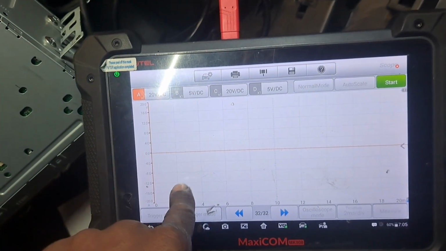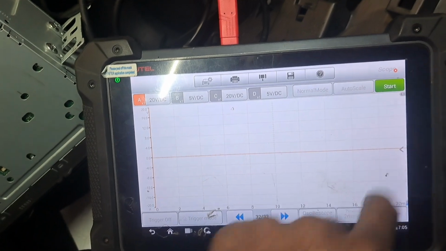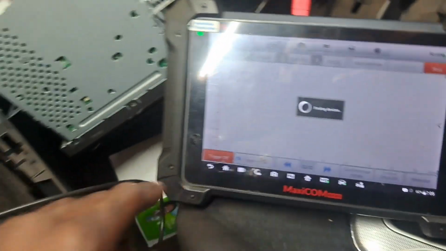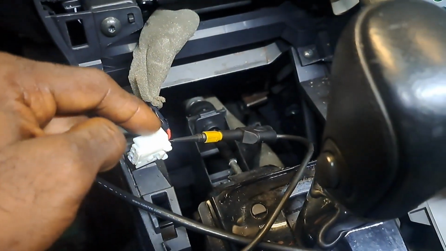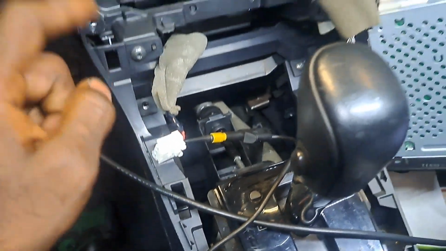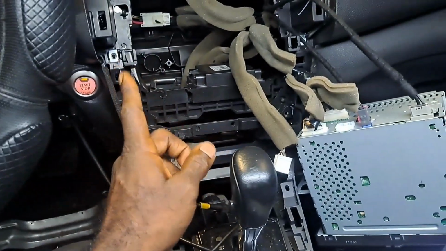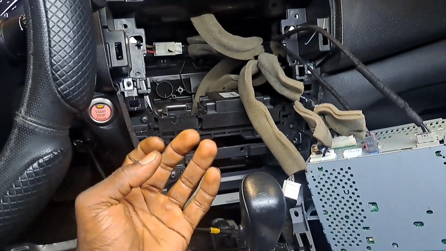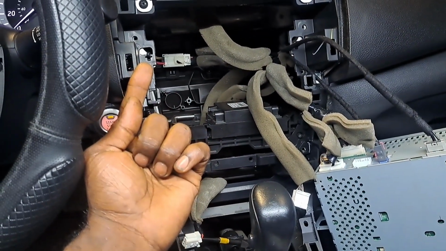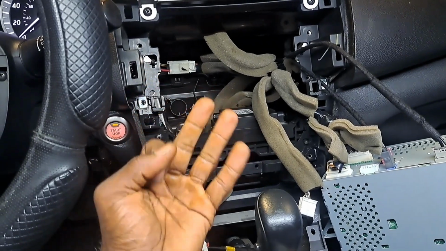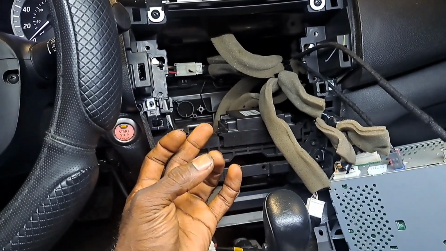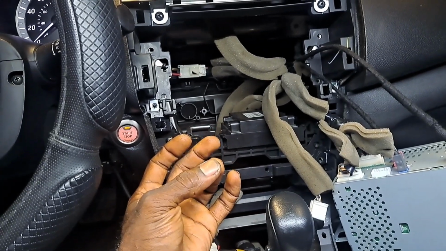I got a 20 volt scale, and I'm on a 2 millisecond time base. And where I'm pierced in, I'm in the ground for my cigarette lighter, and the positive side is pierced in the control wire. So it's only 3 wires at the blower resistors: power, ground, and it should be a PWM wire.